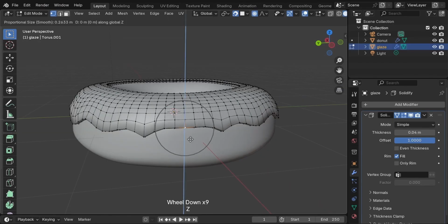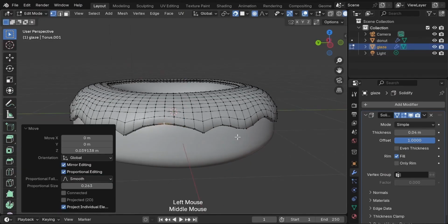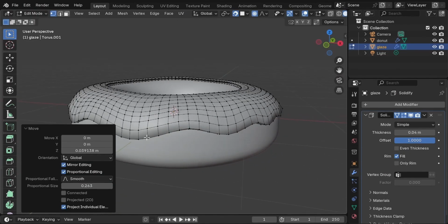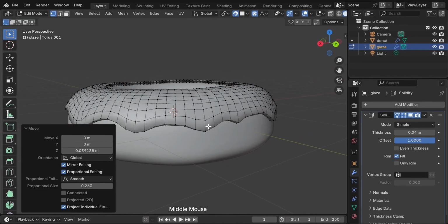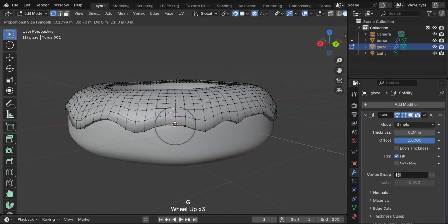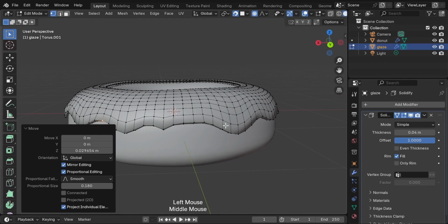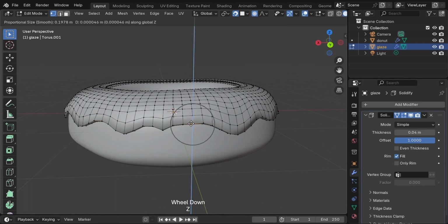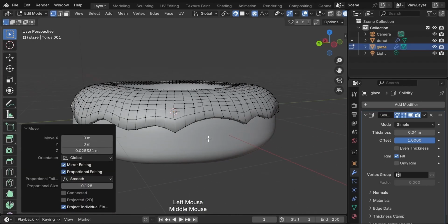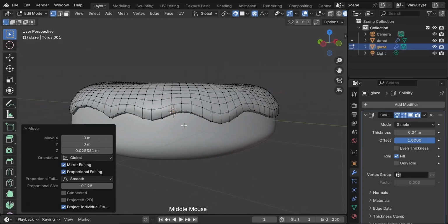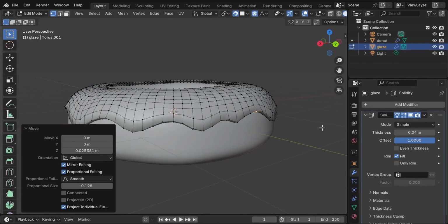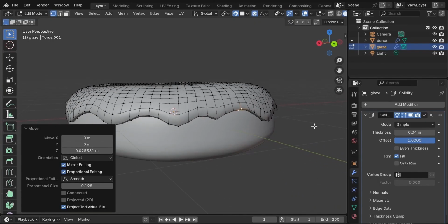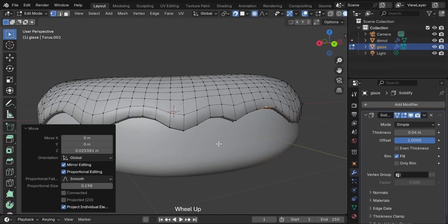Here, I might also push a few points upwards slightly. That introduces a soft wave along the rim. Avoid straight horizontal edges. Avoid anything that looks patterned. Lift some vertices subtly. Let the edge feel fluid, as if the glaze is stretching gently across the surface. Some drips cling close to the top, barely affected by gravity. Others stretch past the edge and pull downward more dramatically. Step by step, let the glaze start to feel alive, organic, weighted, naturally formed.